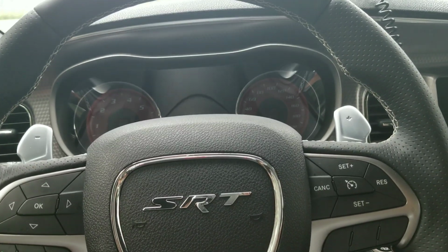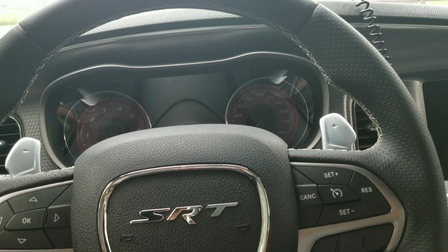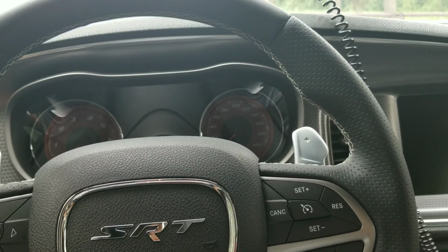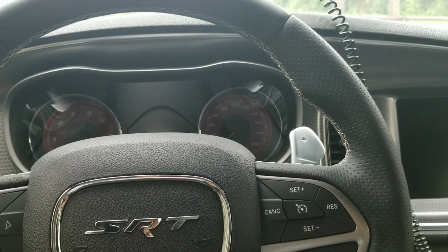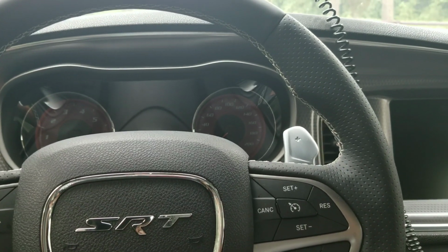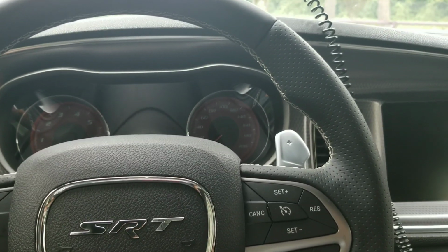Usually, driving along, say I would pass someone. When I was in my 392 Scat Pack, whenever I would try to pass someone, I would hold the gas down until I heard the gear change. I don't know why. It's just something that I did. I'm pretty sure I'm not the only one that does it. Hold the gas down, gear changes, I'll let go. If I'm just making a pull, same thing. I'll just hold the gas down, gear change, let it go. That's just what I do.